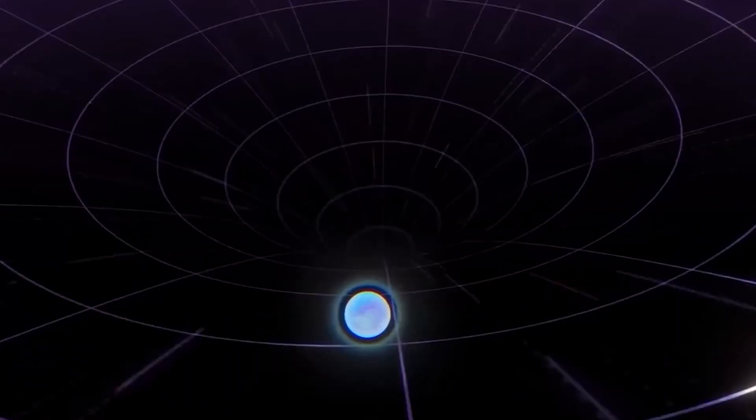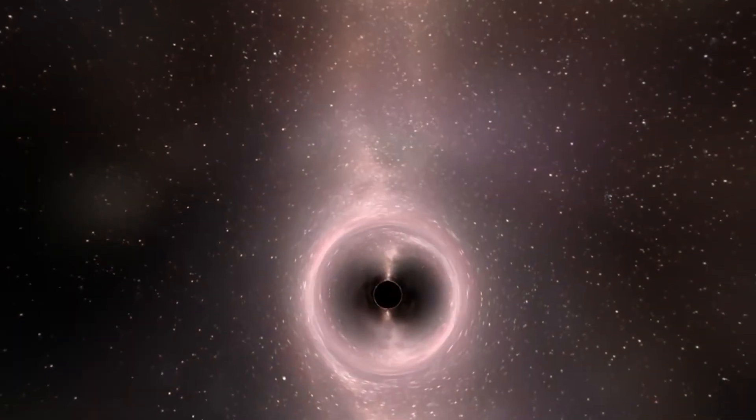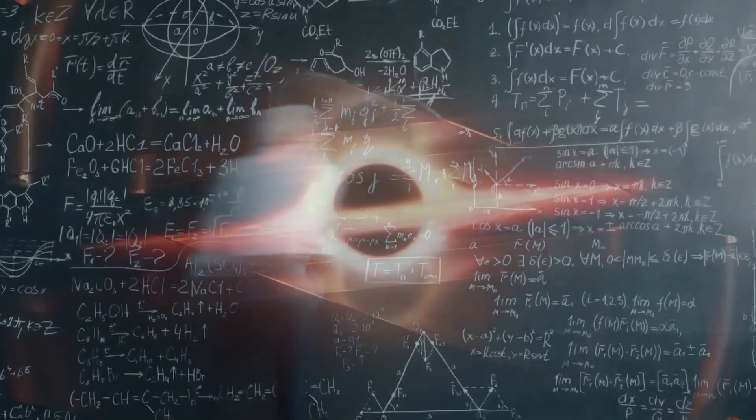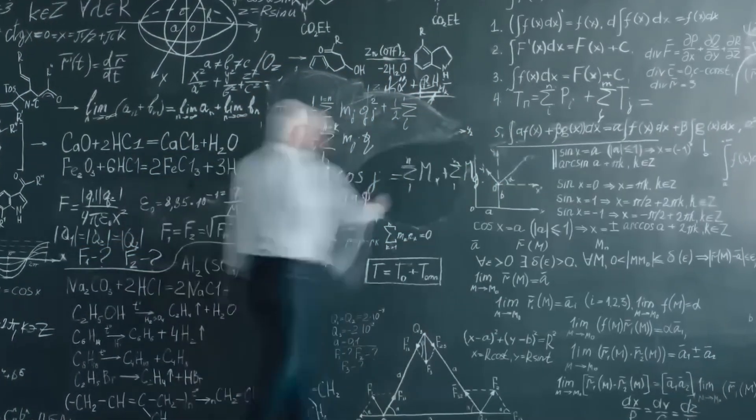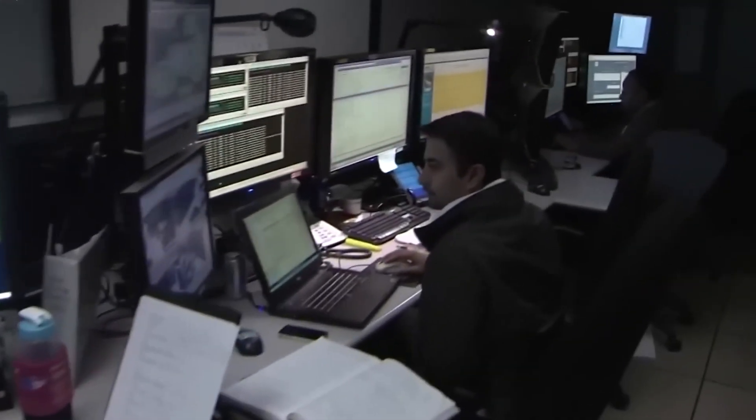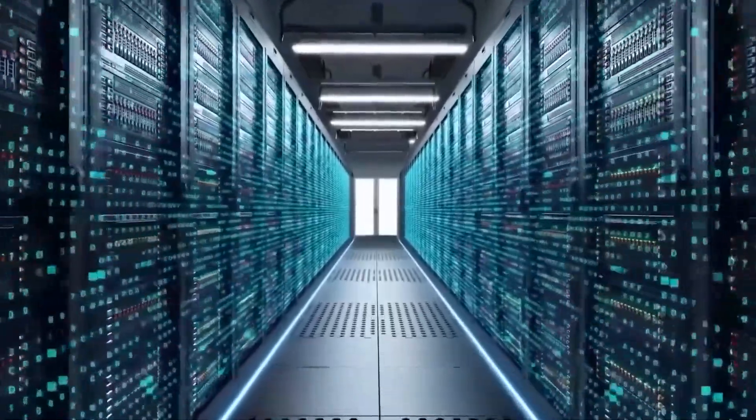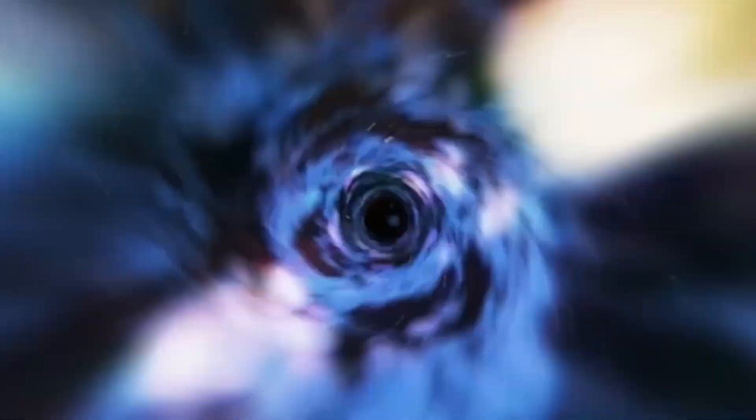This was no small discovery, as it had an incredibly high density, which gave it strong gravity. Scientists undertook the search for other black holes and discovered that there could be around 100 million of them in our own galaxy, the Milky Way. However, due to their extreme difficulty in detection, we still do not have a precise number.